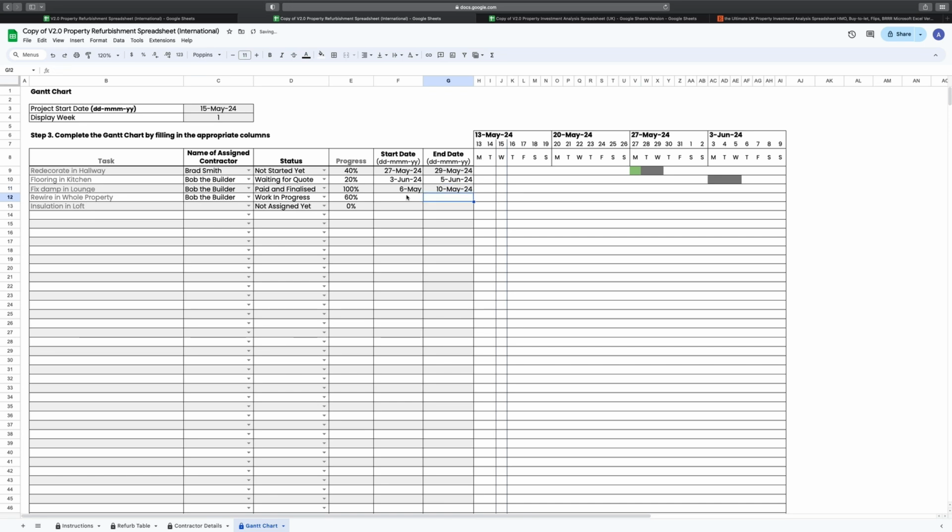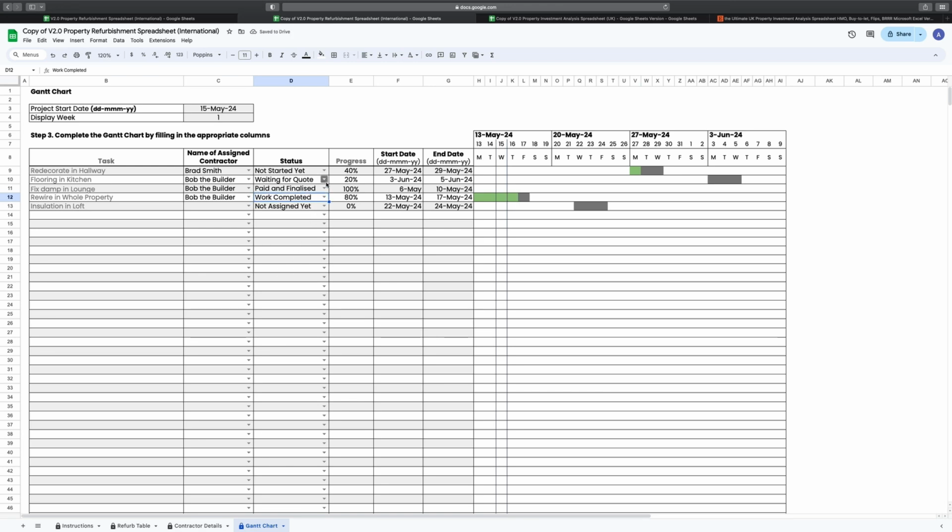To see how far along or behind you are in your refurbishment project, you can compare the timeline with today's date. You will notice 2 dark vertical lines that will indicate today's date. Use this to match what task or tasks are happening now and whether you are on track to complete that task by the end date.